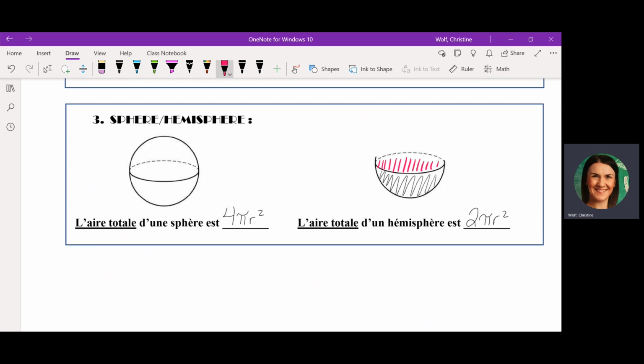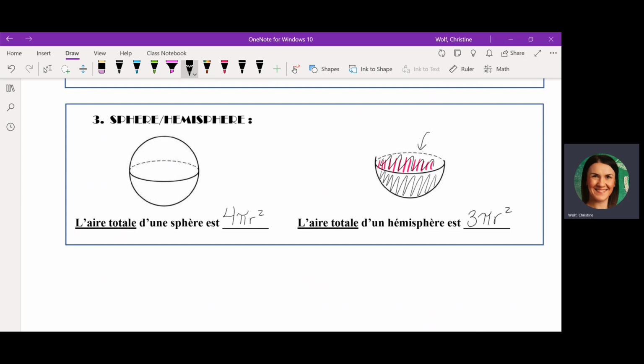So it's like if I were to wrap this, I'd have to wrap the bottom half, mais aussi j'ai besoin de couvrir la partie en haut. So it's actually like there's 3 circles. Okay, so there's half because we cut it in half, so that's the 2. But now this new top part, we have to cover this new circle as well. So c'est 3 pi rayon carré.